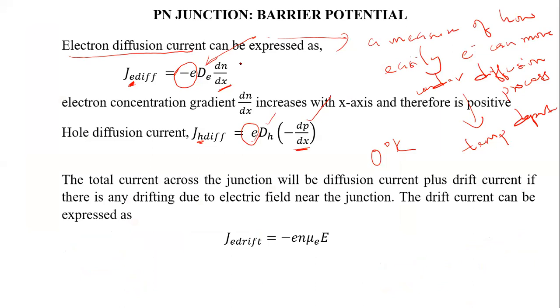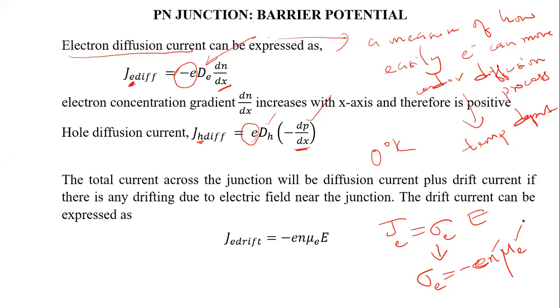Now, the drift current, like we discussed before, is simply sigma times E. The drift current of an electron is sigma E. Here, sigma e is, as defined in last week's classes, the conductivity of electrons, the conductivity of an n-type semiconductor. So for drift of electrons, this is simply e n mu e. Here e is the electronic charge, n is the concentration, and mu e is the mobility.